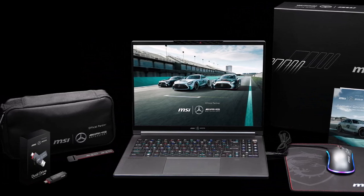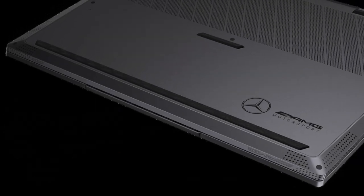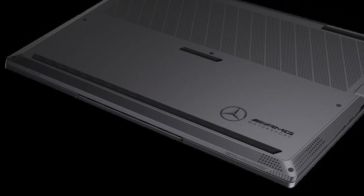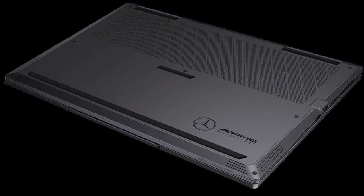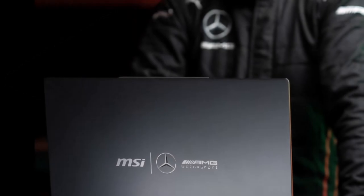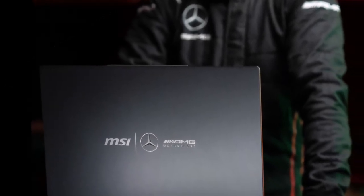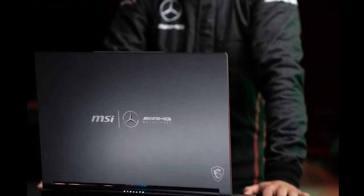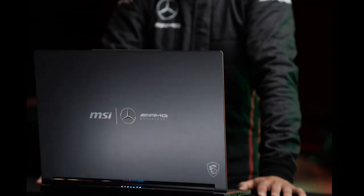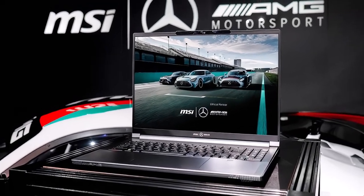Creativity that's all in. NVIDIA Studio is your creative advantage, with state-of-the-art RTX GPUs that power top creative apps. Ray tracing delivers hyper-realistic graphics, and the Studio suite of AI-assisted tools takes ideas from concept to completion faster. Studio drivers provide maximum reliability so you can focus on your next big idea. NVIDIA Studio — validated for creators, pre-installed with Studio drivers and exclusive tools.